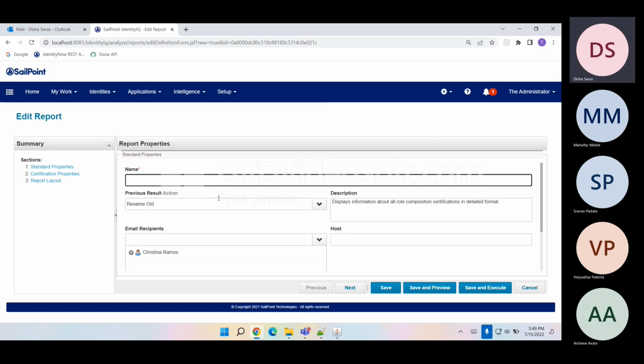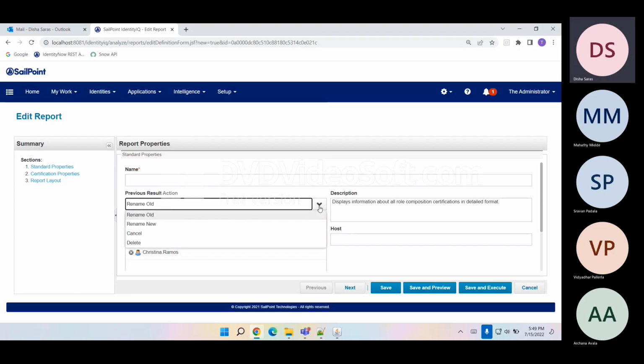When I run it at 5:15, it will come as test report. When I run it at 5:30, the new report will get generated as test report, and the previous one which ran at 5:15 will get renamed as test report 1. Whatever is there, everything will keep getting replaced.